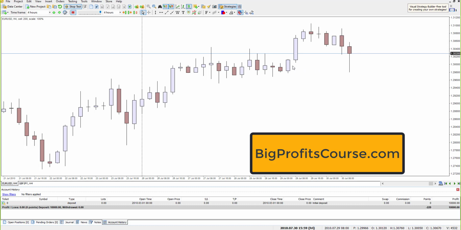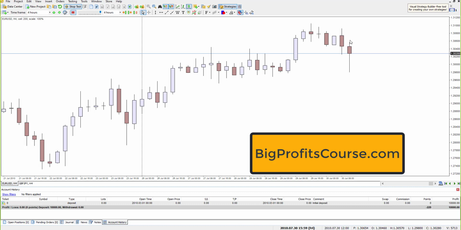Now we've got some space. There's no candles from here all the way to here, which is, you got to be okay with a little bit of space when you're in a trend. When you're finding a reversal kangaroo tail, you want to see a whole bunch of space. But when it's a trendy kangaroo tail, you're only going to have a little bit because the candles are going to be to the left by definition because you're going up or you're going down. So when you're trading a trendy kangaroo tail, you get as much space as you can.